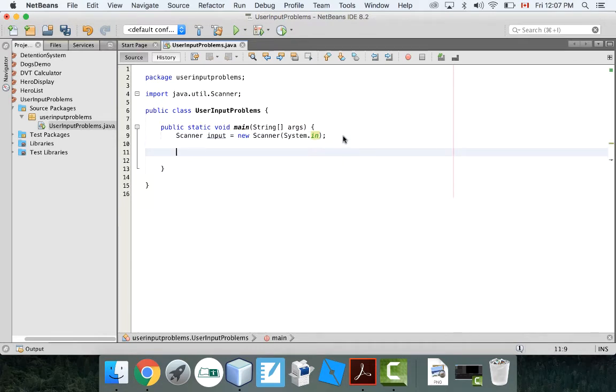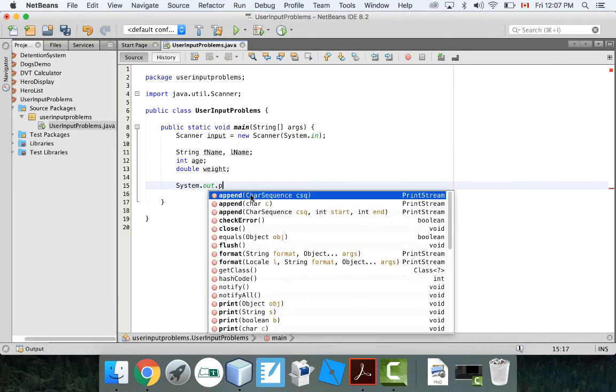So let's say I've got a string. Let's call it first name or fname and lname for last name. And then I'm going to have an int for age and then maybe a double for weight, something like that. And I want to fill those in with the keyboard. So for the purposes of the demo, I'm going to actually get the first name first, then the age, the weight, and then the last name afterwards. So I'll show what I mean and I'll show you what the error is going to be.